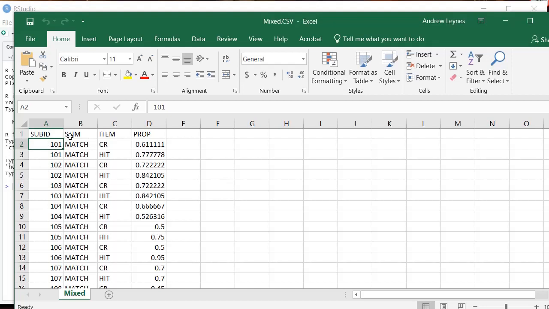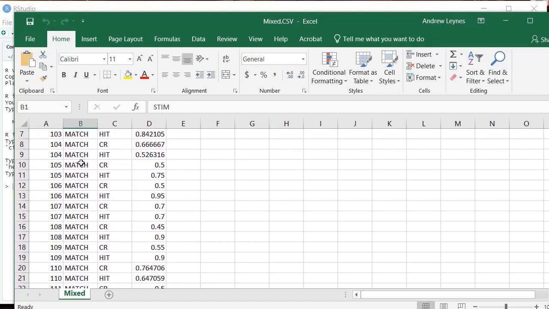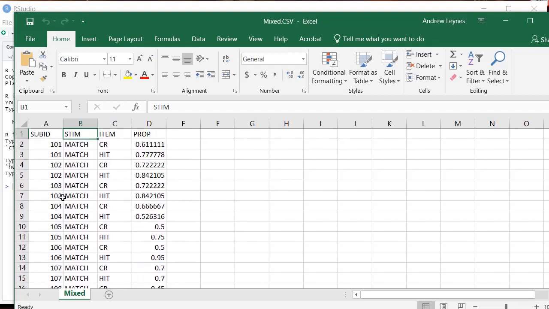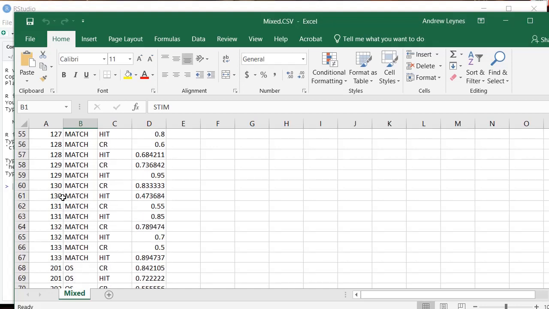And then you're going to have a column for your first IV. So this first IV of STEM is actually between subjects. It's a mixed design, so we're going to have different subjects in each one of the levels of the stimulus variable. So we have match, and you'll notice subjects 100 are in match.